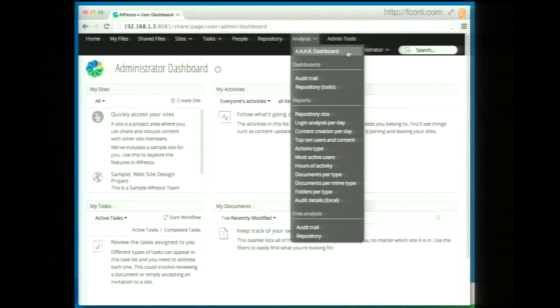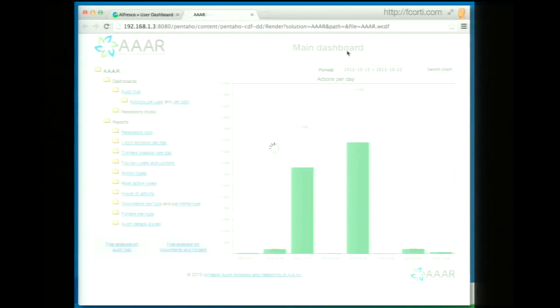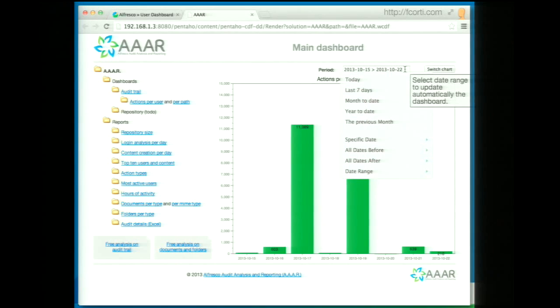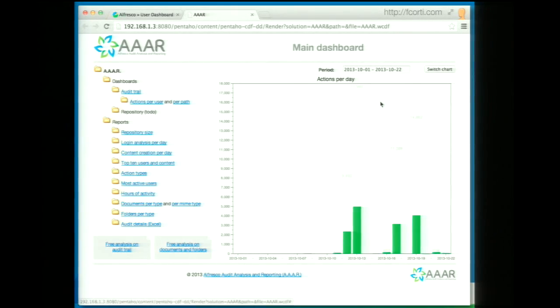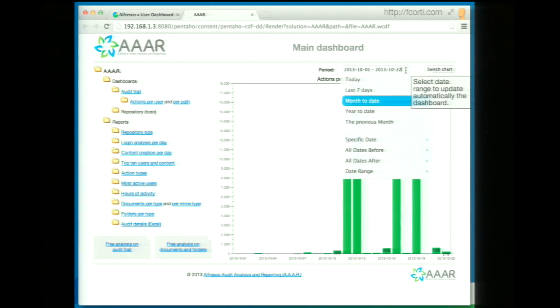As a first dashboard, let's see the main one that is used as a hub of content. I would like to share with you that from this point ahead, what you see is directly inside the Pentaho environment. Can you see it from the URL? The whole solution is completely specialized and transparent to the user, so the user doesn't know that he's using the Pentaho solution.